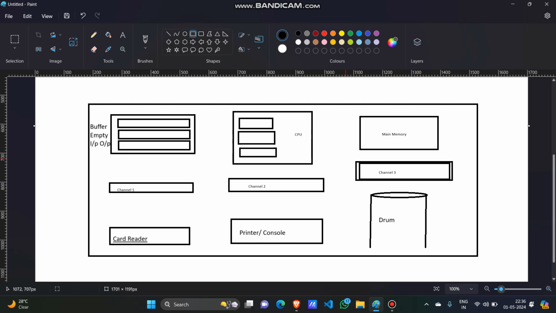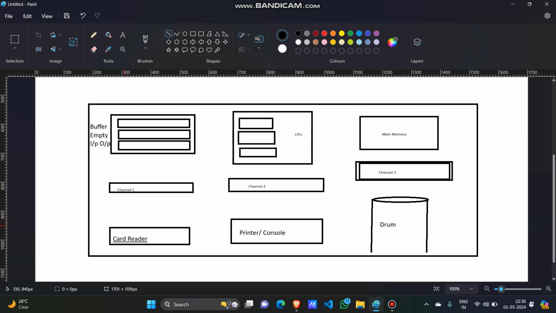So let me tell you that channel 3 is the most important part of our system, because it will be included in reading operation, it would be included in writing operation, and it would be included in GD and PD operations too. Get data, input data. So let's get a bit technical. So what would be the flow of our data?